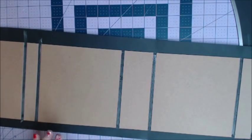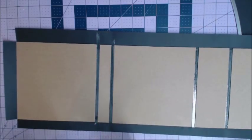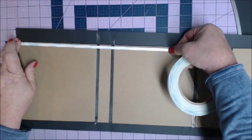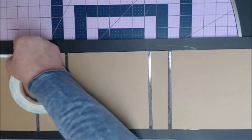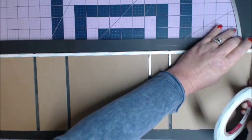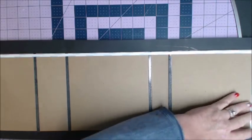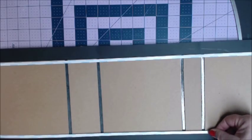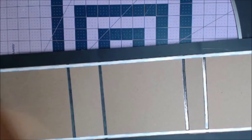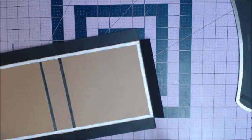Okay, once again, we're dealing with a very long piece for our cover. So I won't get this all in camera, but I'm going to take my 1/4 inch all the way around my chipboard on all 4 sides. I might get it in as I'm moving it. I'm putting it across the ends. Across the bottom and then across the end.